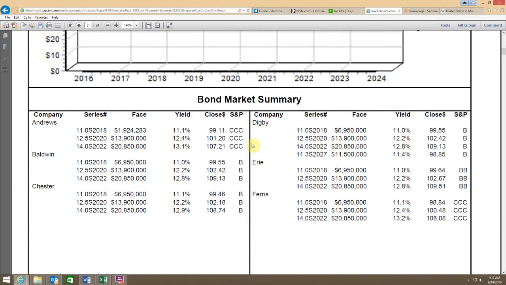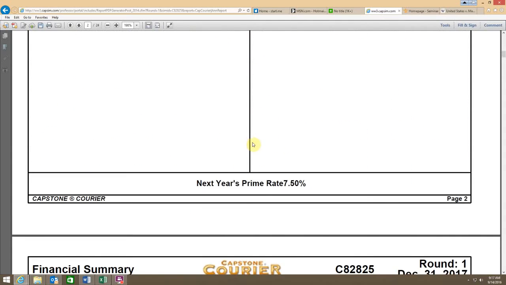On the bond market summary, I like to glance at. It gives me an idea if a team or teams have borrowed money. In the long term, this doesn't have anything to do with short term. What I'll see here is that Andrews paid off some debt, and Digby incurred some debt. Kind of interesting. Maybe two different tactics proceeding there. It looks to me like the other team's debt, at least long-term debt, short-term debt would be a different story and not reflected on here, but it looks like long-term debt, the other 4 teams didn't do anything.